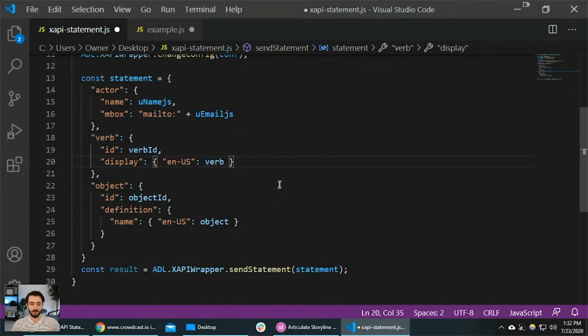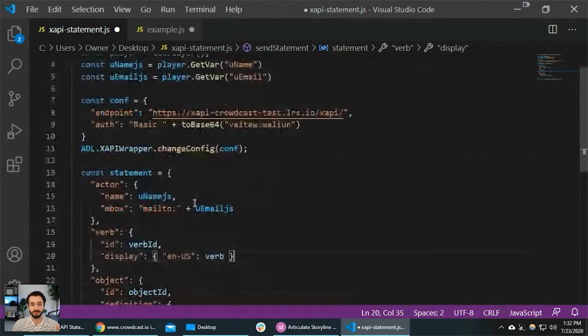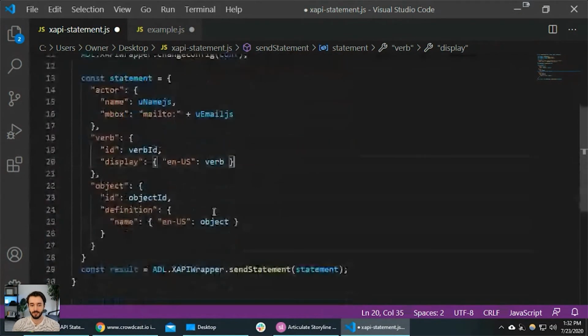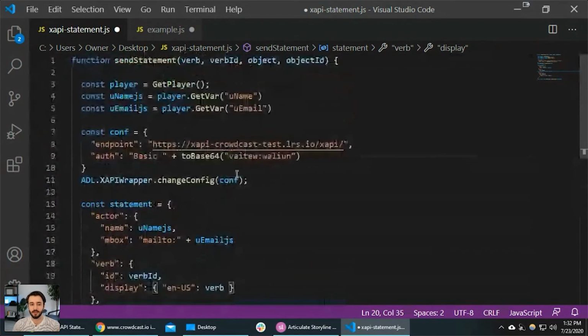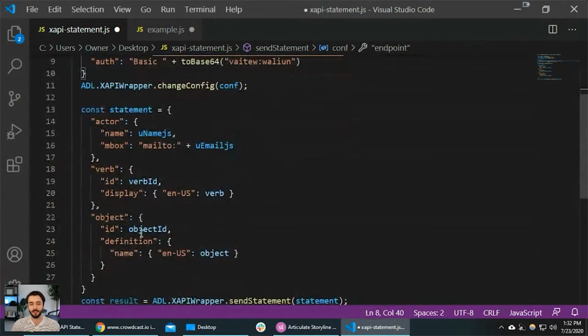If we're all good with that, then you can pat yourself on the back because this JavaScript file is done. Once you've set this up, you never have to touch it again. You'll have to copy and paste it, but you won't need to touch it unless you want to change which LRS it's going to, or, like we're going to do in the next tutorials, add more detail to these statements so we can see how long someone's spending on the slide, what type of activity they're performing, and what kind of scores they're getting on the quizzes.